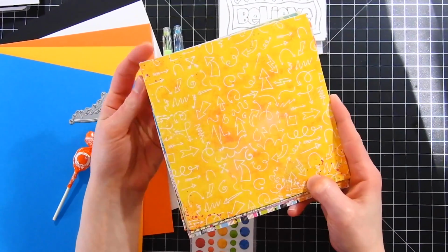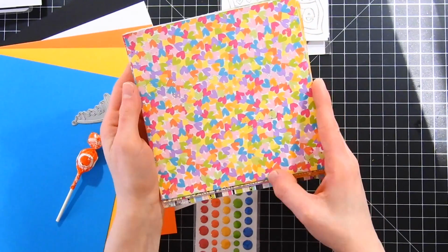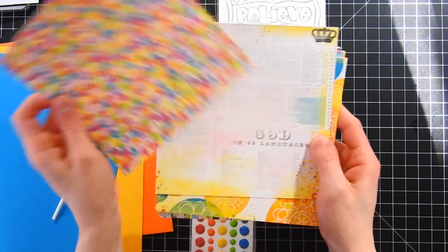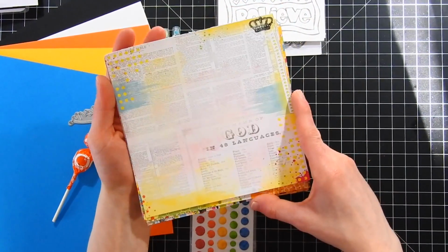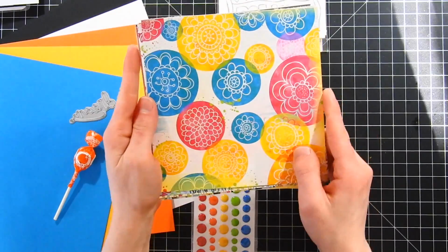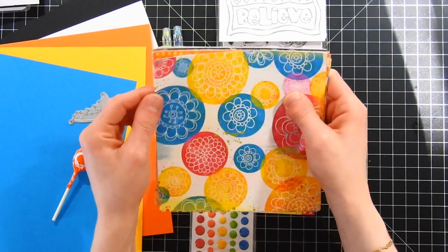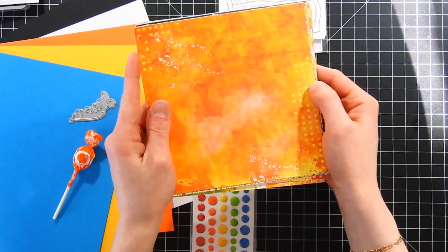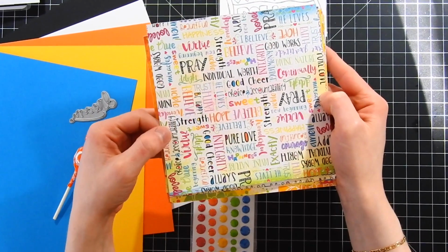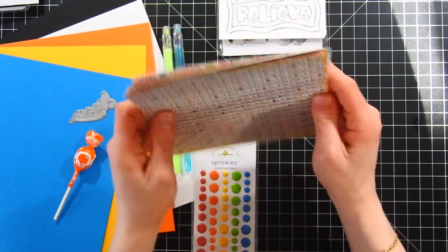For more of a doodled look, you've got this really cute hand-drawn appearance, and then there's some really fun patterns like these hearts, and then we also have some subtle print text, really, really nice, and I love the brush strokes that are included in this one. We've got some flowers in really bright, bold colors, and also some more subtle patterns that you can see here. We've got some orange and just some watercolor texture, and then also another collage of words. I really love this one too. It's really bright and cheerful. All of the papers that are in this kit are by Bo Bunny, and they are really, really bright, happy papers.